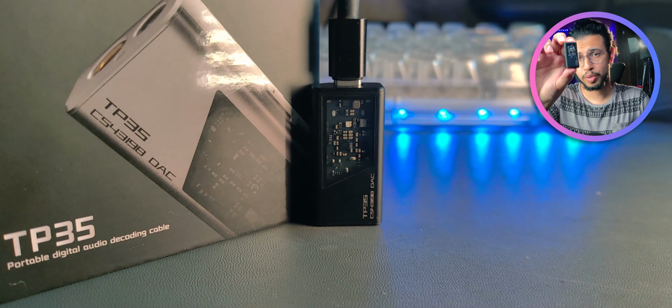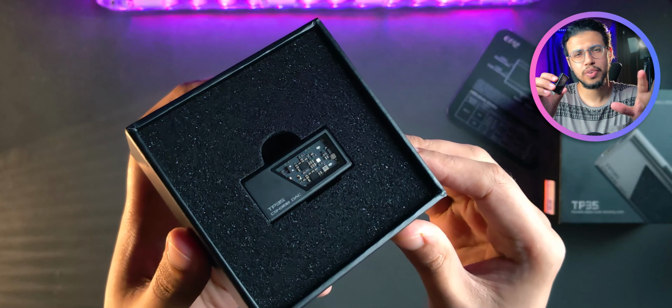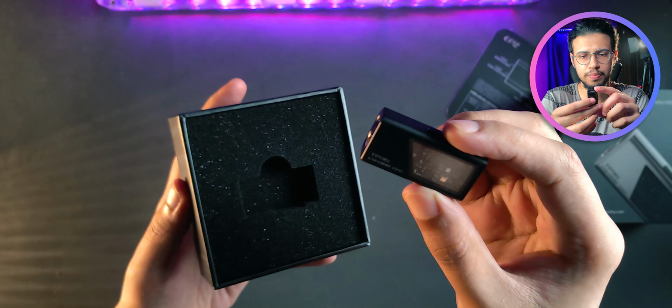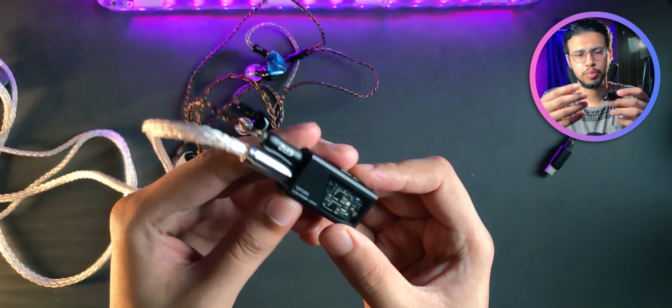This tiny thing is super impressive. That's what she said. It's a fairly affordable USB-C DAC. It has a fairly unique design with this aluminum casing and this transparent window up front. This thing has both a single-ended and a balanced 4.4mm output, so you can connect both of those cables. And it performs amazingly well.